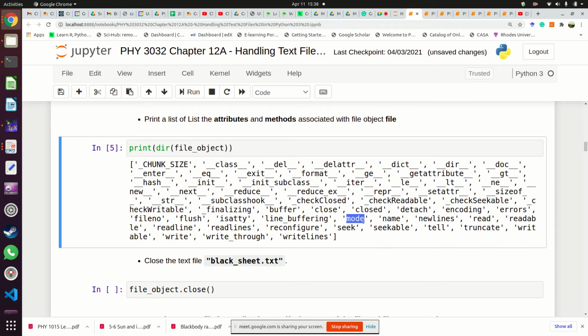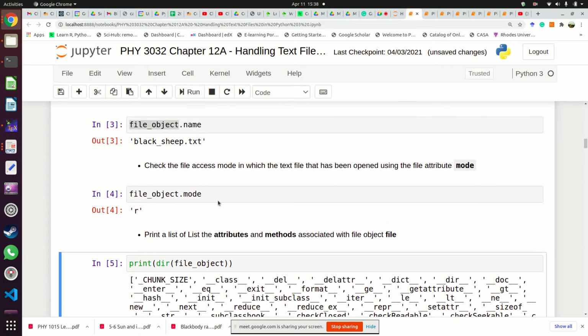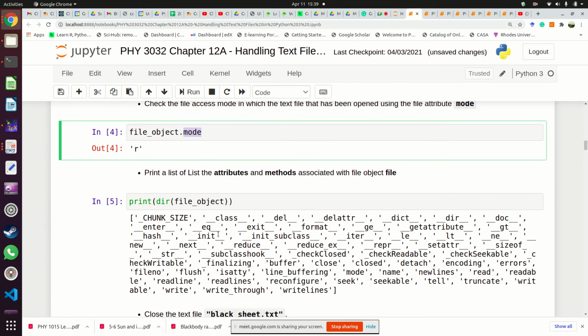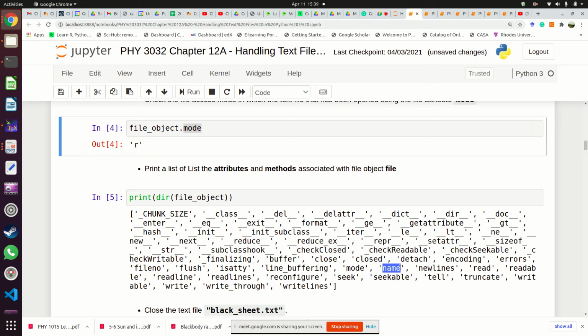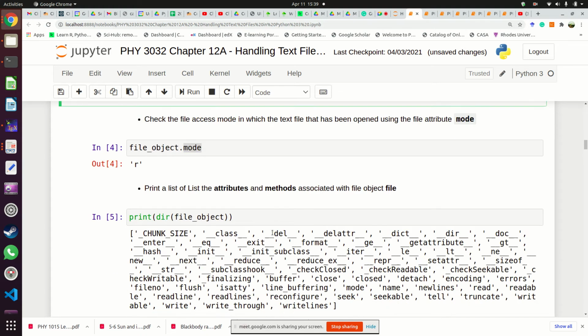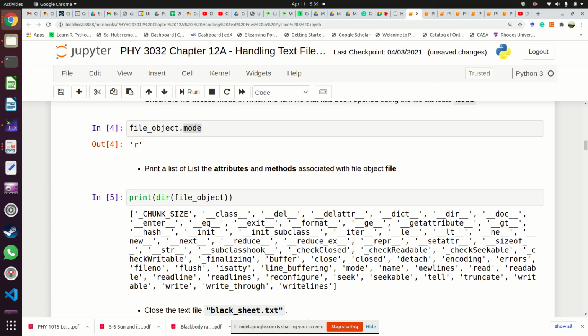This mode, we have just used it here. Then the other one is the name of the file. We have just used this here. The other thing is newlines.